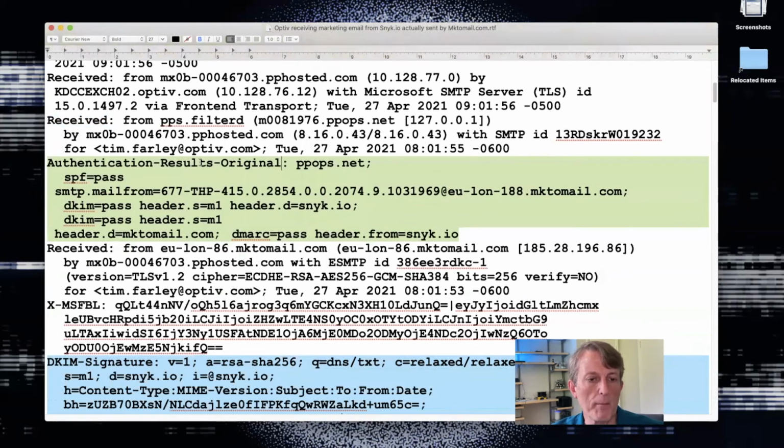Proofpoint moves the original authentication results header to Authentication-Results-Original, at least in our config. So that's the one, at least inside Optiv, that you want to look for, okay?